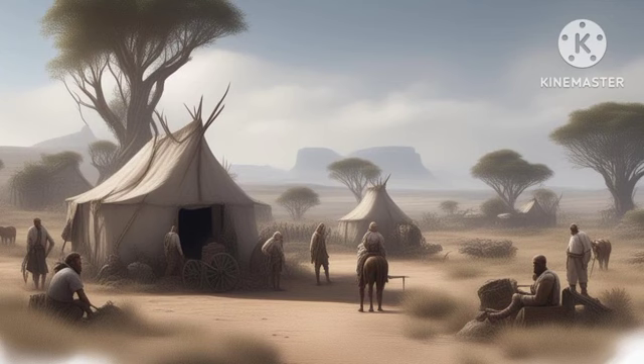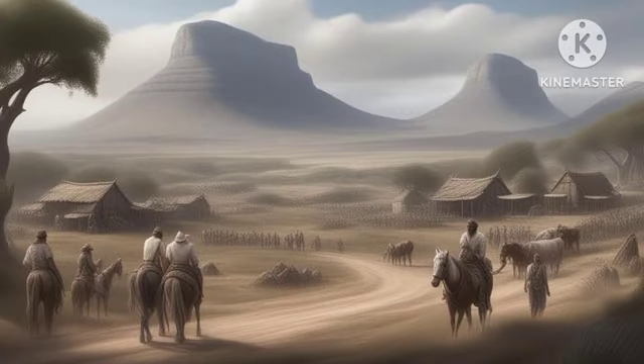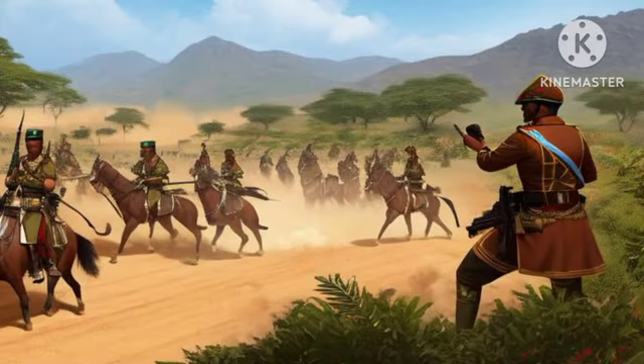Unfortunately, for some cultural and social reasons, some Europeans of Dutch extraction decided to move away from the British-controlled parts of the country. They established Boer republics, and these developments later led to serious violent conflicts between them and the British-backed government, which later led to the total unification of the area.